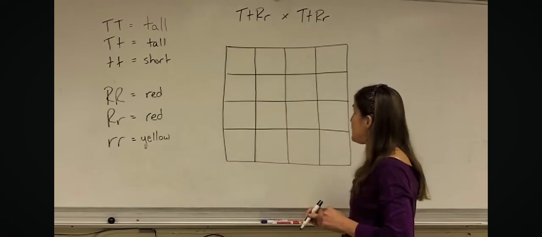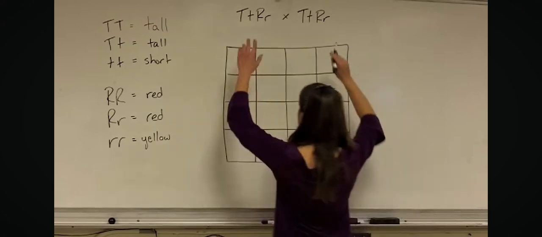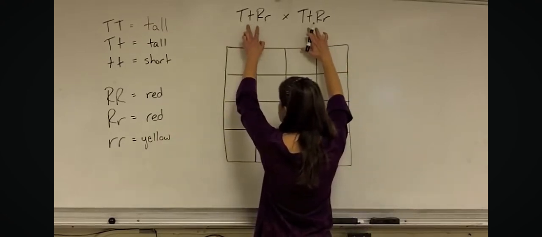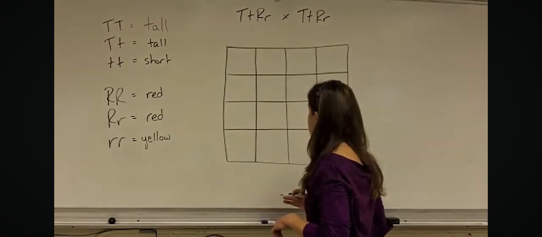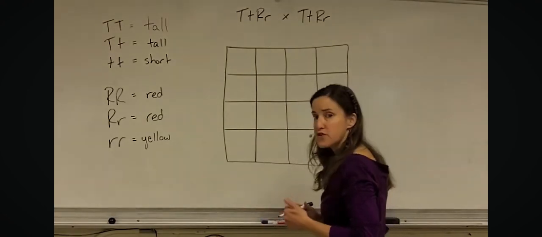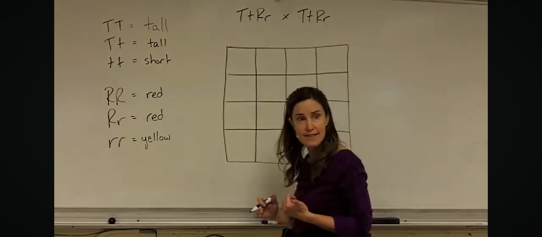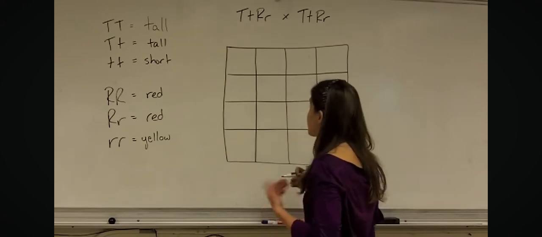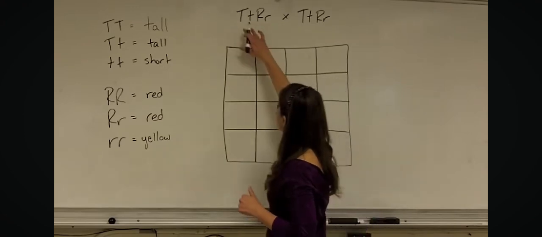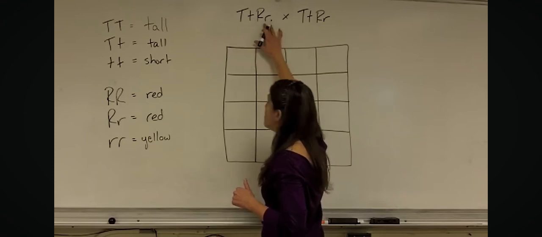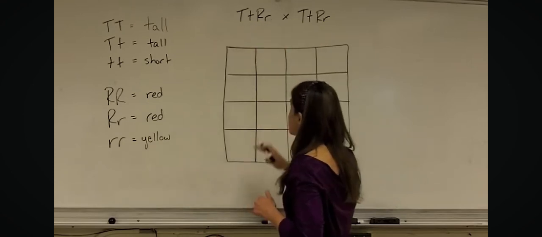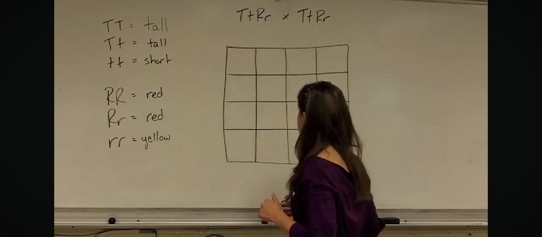Okay, the next step is to determine what alleles each of these parents can put into their gametes. And to do that, the easiest way is to use the FOIL method, as is sometimes used in math. So FOIL stands for first, outside, inside, last. In this case, the first, outside, inside, last refers to these two pairs of alleles. So the first of each pair, the outside alleles, the inside alleles, and the last alleles in each pair.